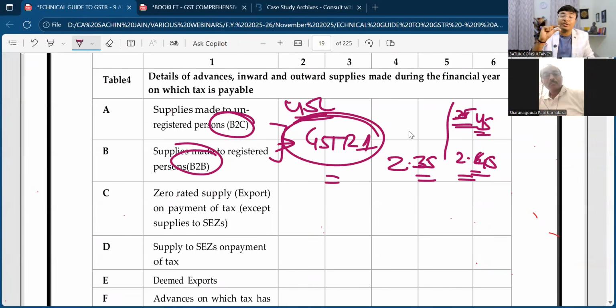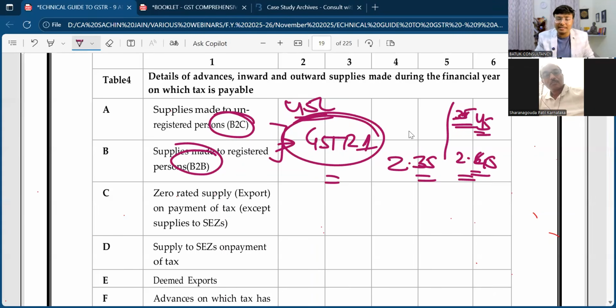Now, the fourth scenario, which is also very interesting. Here the data is populated from your GSTR-1 return, 45 lakh in your B2CS and 2.35 crore in your B2B. But there is a difference between your GSTR-1 and GSTR-3B. But your GSTR-1 and books of accounts are the same. As per your books of accounts, the liability is perfect. In that case, is there a requirement to do anything? Not at all. Keep the figures as they are, because we have to file the GSTR-9 return as per books of accounts.